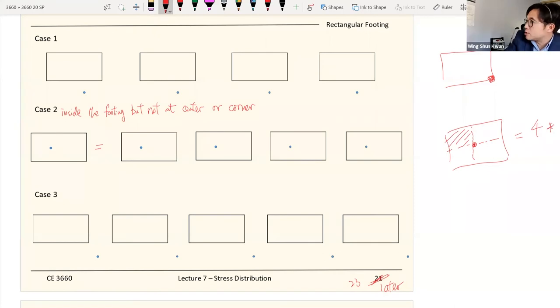What we will do is divide this into four parts using superposition. Each of them will have a new M and N, so these will be the M and N dimensions right there. Each of them gives you I values, and then you add up all of them. So I will be equal to I1 plus I2 plus I3 plus I4. So this case, I think, is still manageable.